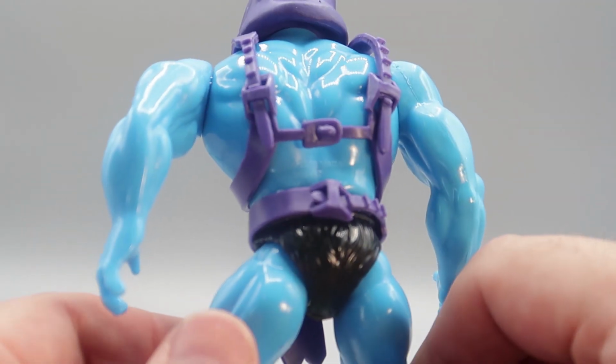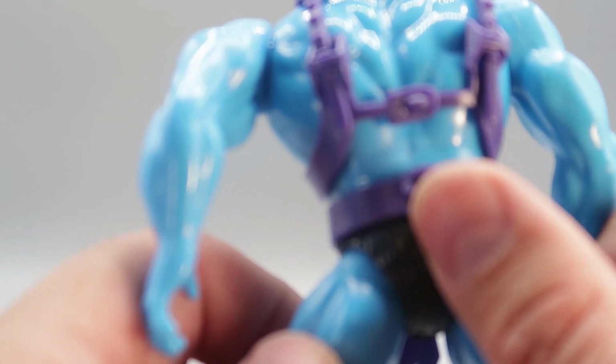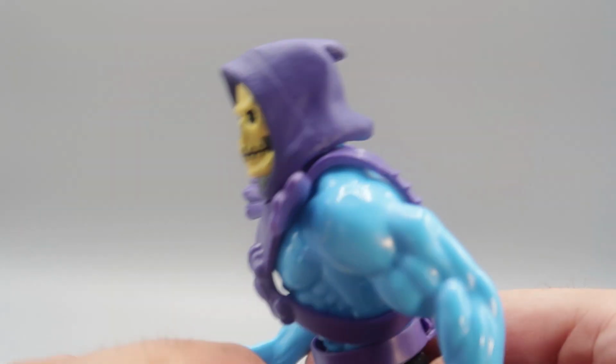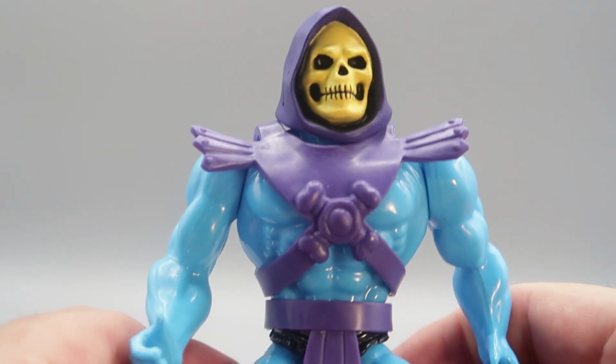Yeah, and here's the back, and you can see he just has some straps here to hold his armor on, and he has a little bit of markings on there. It says the 2018 Mattel Super 7 made in China. So I guess Super 7 did have to go with Mattel to get the rights to make these.